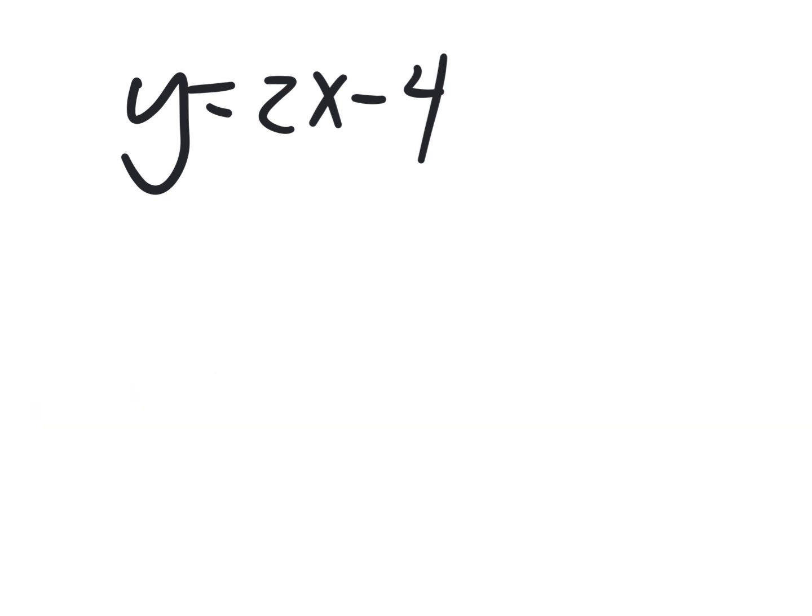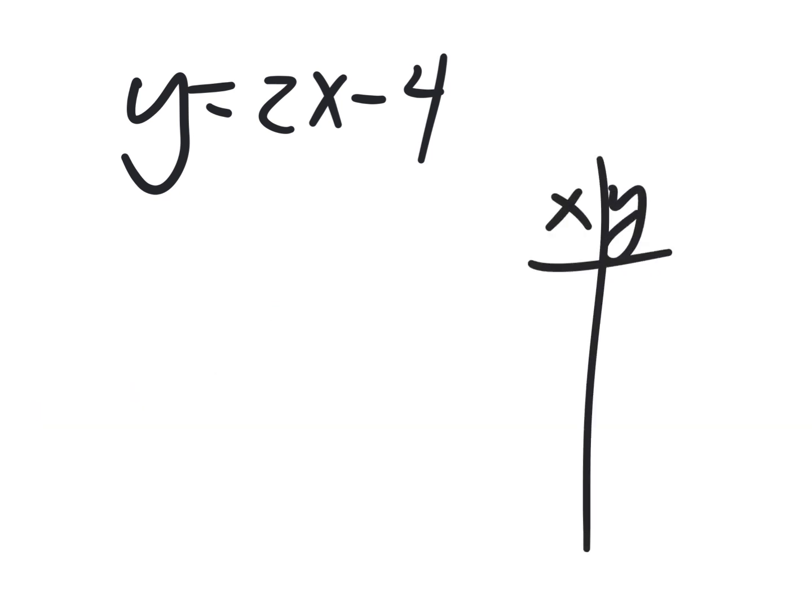I would put it to the right of your graph. Make an XY chart. On the first few, you might be able to just do it in your head and go, oh, y-intercept is negative 4, slope is 2. You could do that. But on the harder problems, there's no way in heck you can do that. You're going to have an XY chart. So let's just get used to it right off the bat. So what's some good numbers to put in? Well, how about 0 and 1 and 2? Because they work nice.